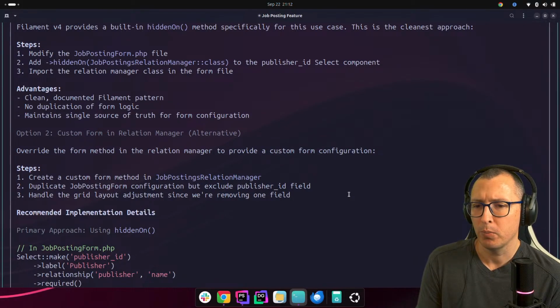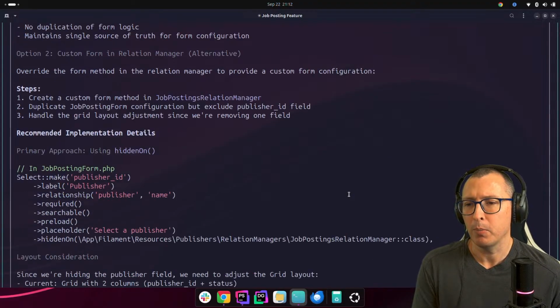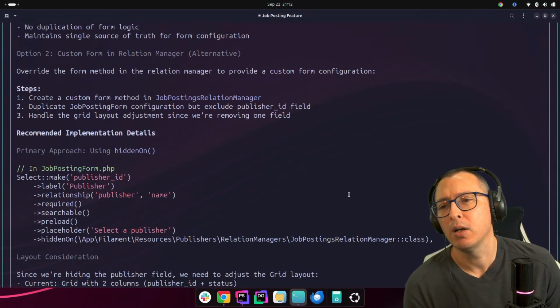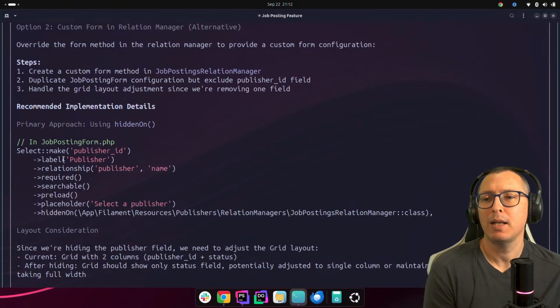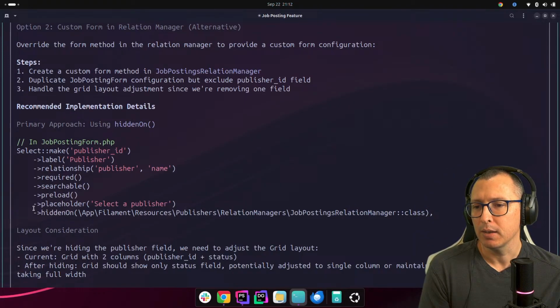Duplicate job posting form configuration, but exclude the... no, nah. All right, primary approach using hiddenOn. Yeah, please. So it's going to modify the select field at the hiddenOn JobPostingRelationManager class.